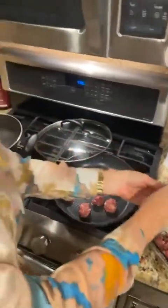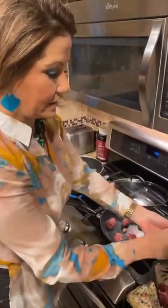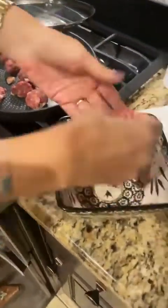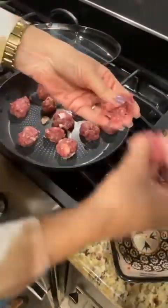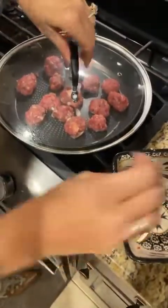And because we added our egg and our fresh panko crumbs, you'll see that the meatballs stick nice and whole so that they don't fall apart when you're making them. Now again, the key to these not cooking slow is you wanna have the pan nice and hot, heat it to about 300 degrees when you drop these meatballs in. And as you can see, I'm trying to keep the meatballs apart from each other so that they don't stick. And we are done. I'm gonna cover that and leave it there.